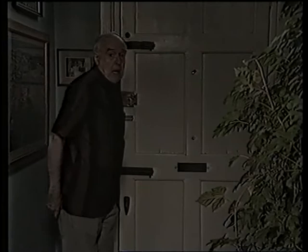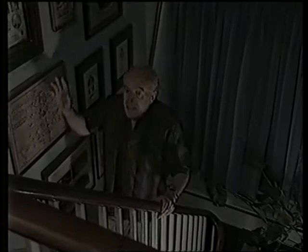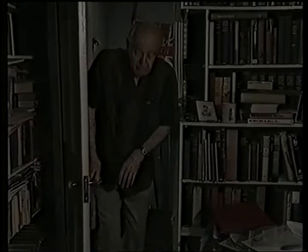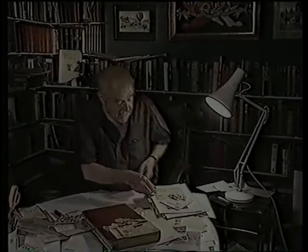This is where I live. It is undoubtedly a very strange house. The relevant point is that this eccentric collection could not have existed if, at the age of about 8 years, in a very isolated house in Pembrokeshire, in southwest Wales, I hadn't seen this little Swiss postage stamp.